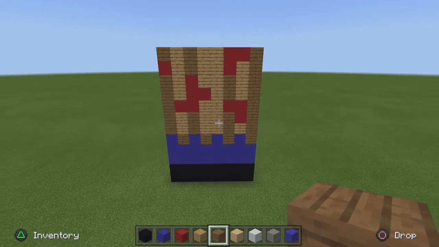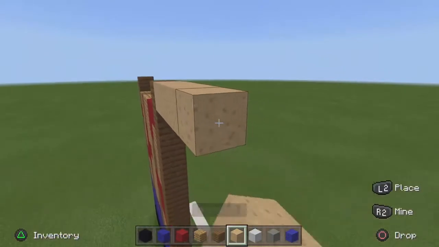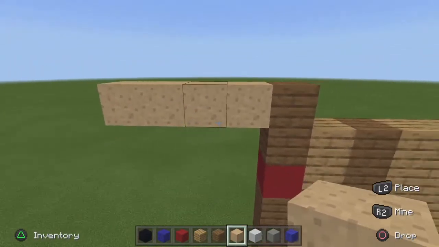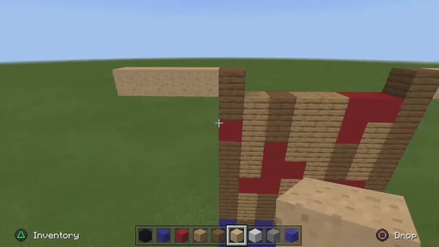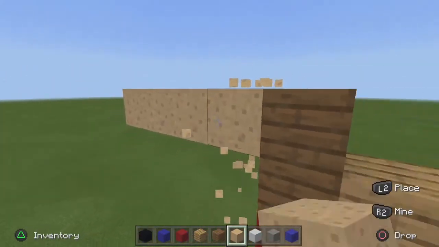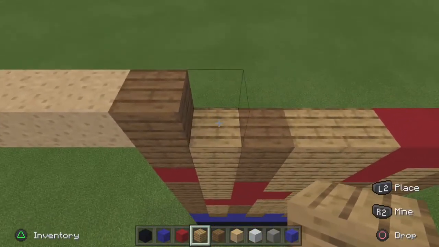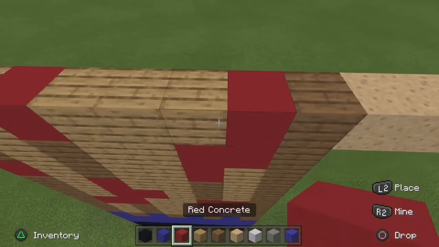Alright, so now place 1 spruce wood plank on each end, then place 4 mushroom blocks. This applies for both sides, of course. This is for the arms. You can use white terracotta, it doesn't really matter to me. I just thought I'd use mushroom, I never do, but I kind of like it for this build in particular, because mushroom is not really used that often. Anyways, the next row is 1 oak plank, 1 red concrete, 3 oak planks, and 1 red concrete.